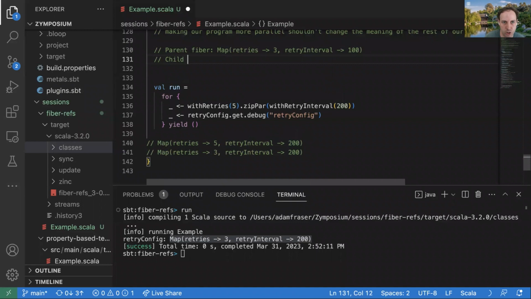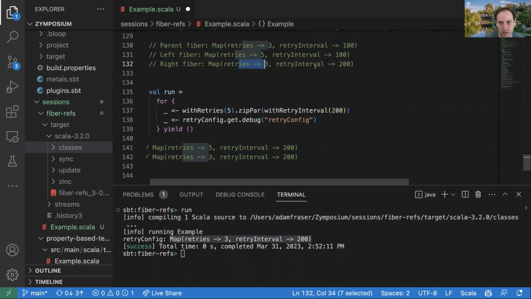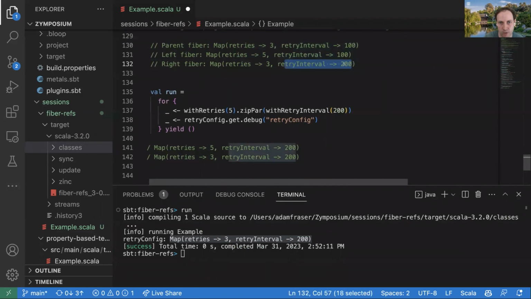Then we have the child fiber, sorry, not child, let's call this the left fiber. When this is done, it has updated the retries to 5. And then we had the right fiber that left the retries alone, but updated the retry interval to 200.